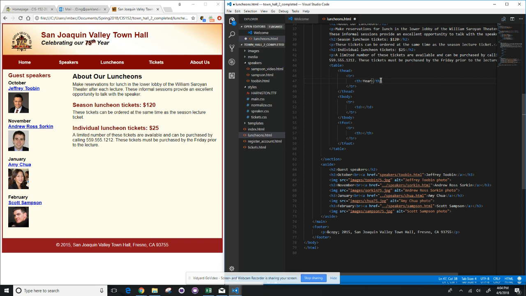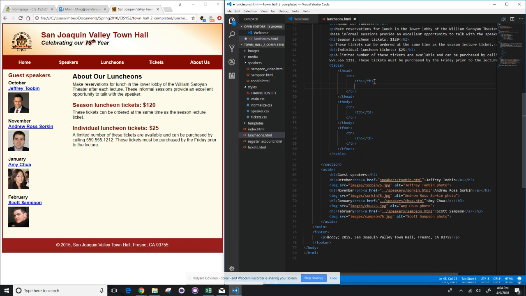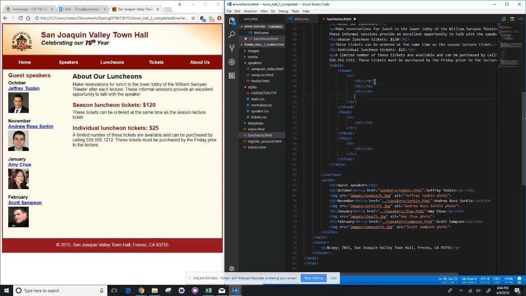I'm going to copy this, because I typically do a lot of copying and pasting when making a table, which you might not have in many websites, but when you do, it's useful. Then I'll type in year, date, speaker, and cost. That's all I needed in my T head.